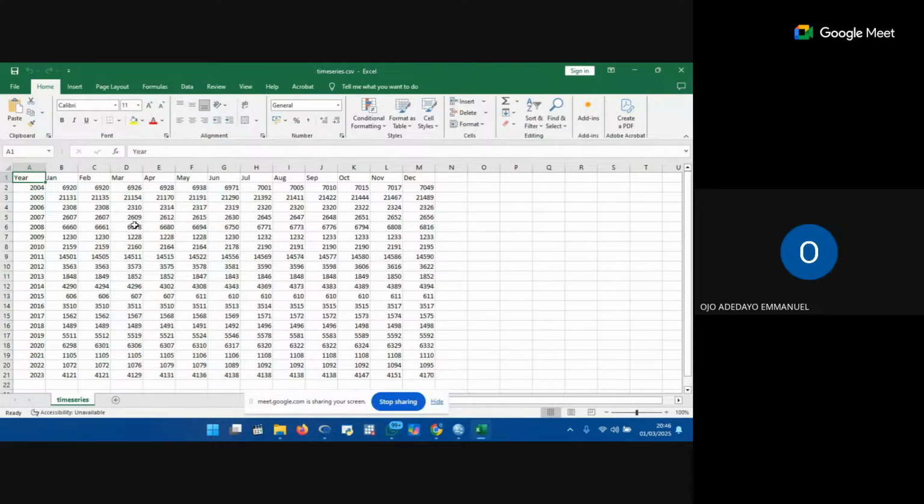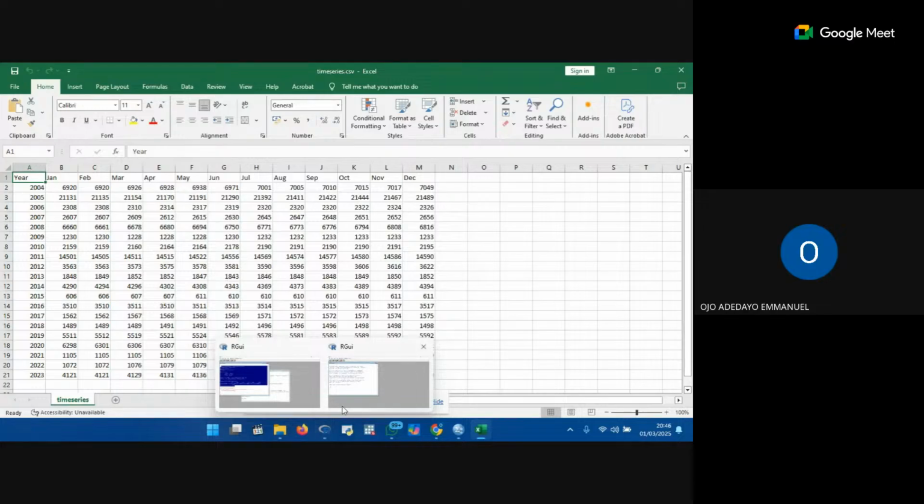Remember, I told us the last time that we have the auto-regressive moving average, the auto-regressive integrated moving average, and the seasonal auto-regressive integrated moving average, which we call SARIMA. We have the SARIMA model, the ARIMA model, the ARMA model. So we have a lot of models, and there is another one called Prophet. I don't know if you know Prophet. Prophet was developed by Facebook, and it is normally used in forecasting. So we are going to be checking how we can use Prophet to forecast this particular data set. If you don't have that data set, please endeavor to download it.